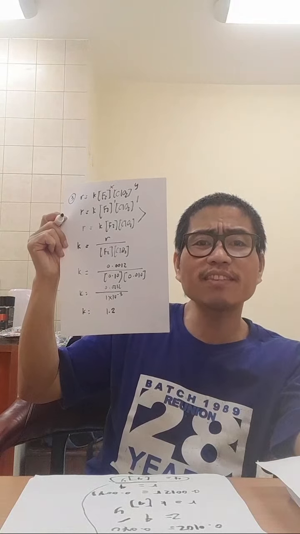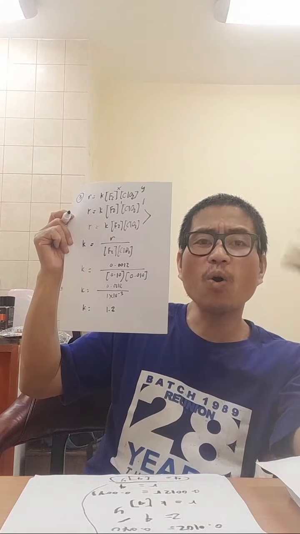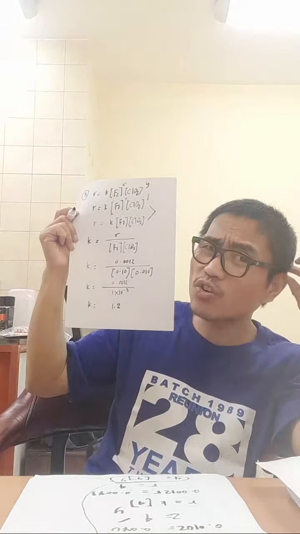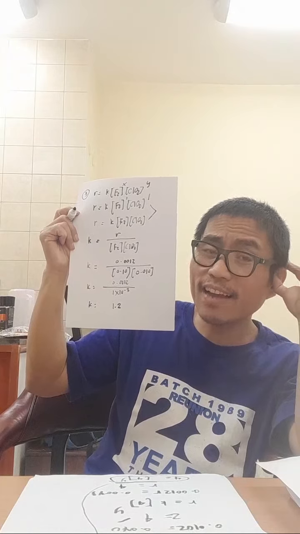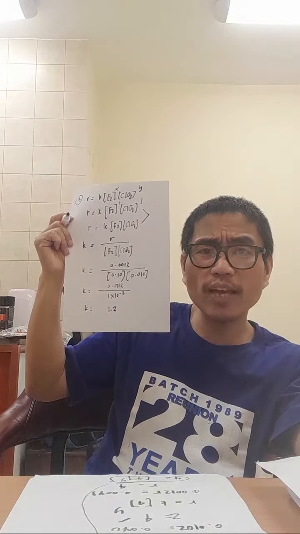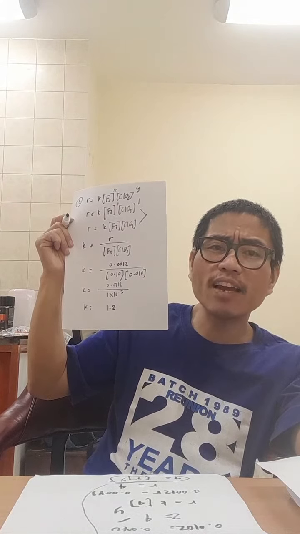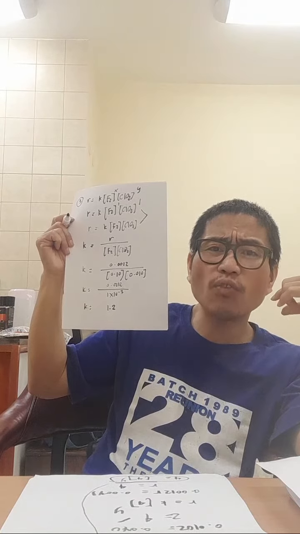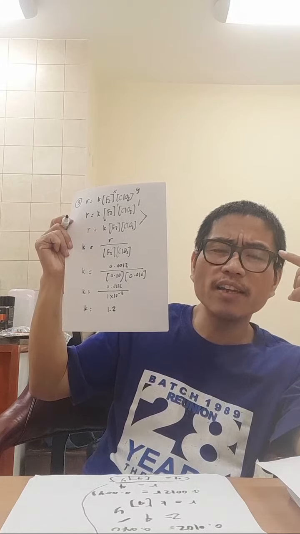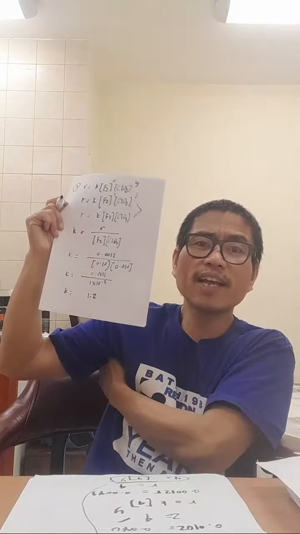Because we don't carry the units, it's up to you if you carry the units first so that you can cancel out. Or, since this is a reaction order of 2, what is the unit of K? If you memorize, the zero order is molar per second, which is the rate constant unit. The first order will be second to the negative 1, and our second order will be 1 over molar times second, or molar negative 1, second negative 1. So better memorize the units, or you can cancel them out in the equation.